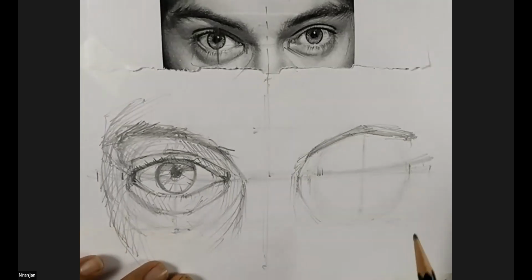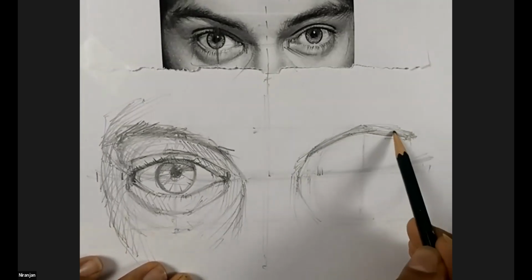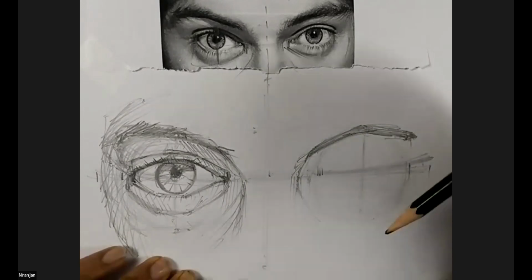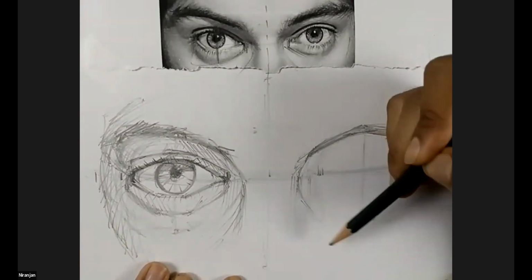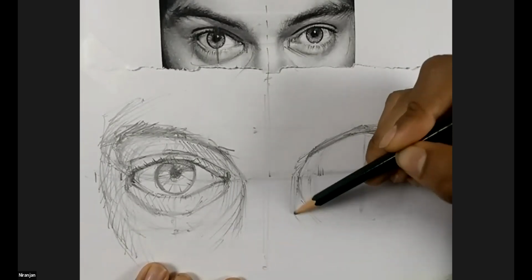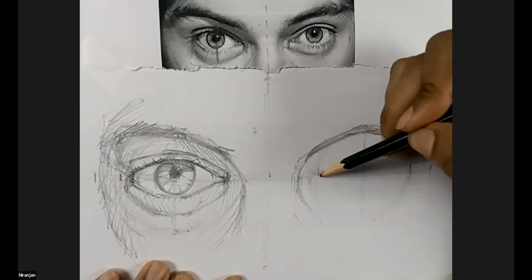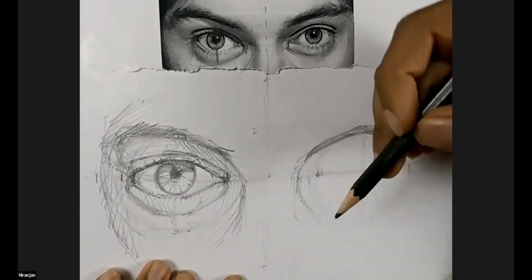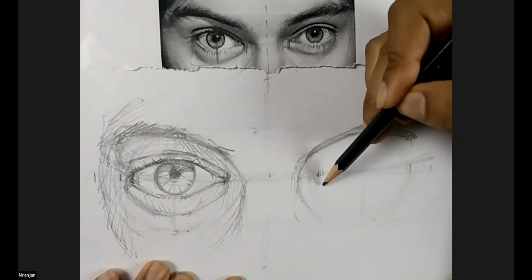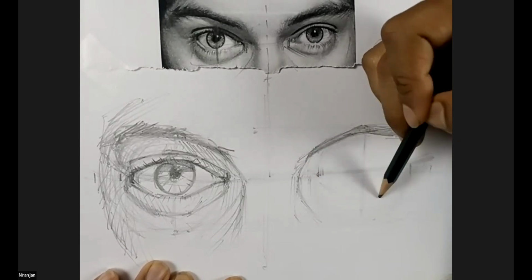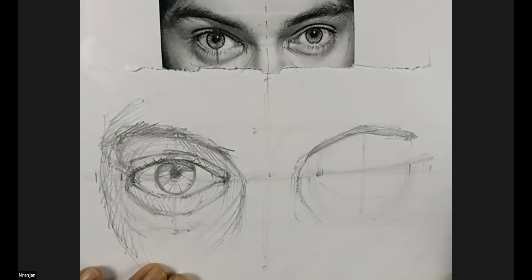Okay. So we start with this. And we can start by drawing these lines here. We can draw them here. Then I'm going to work on these areas outside here. So I can draw these lines. Then now that this part is here, I'm going to draw the lower eyelid. The lower eyelid, again, needs to start from here and needs to come down.